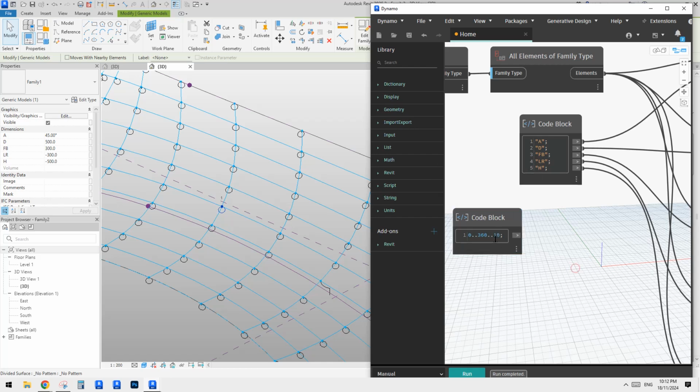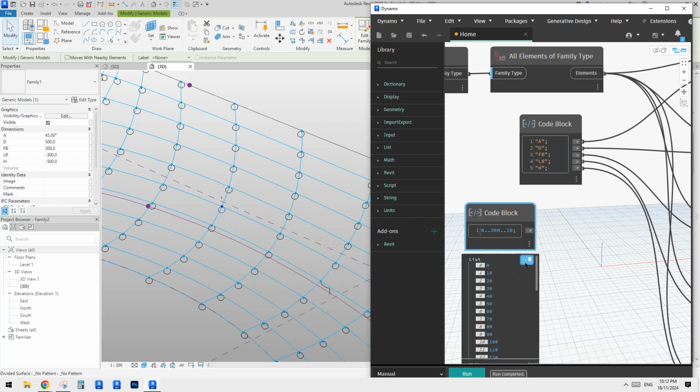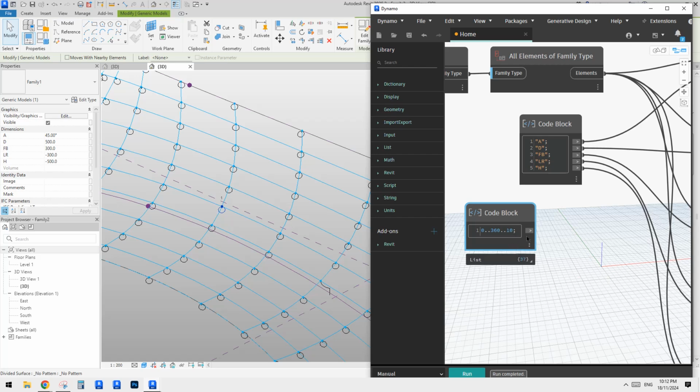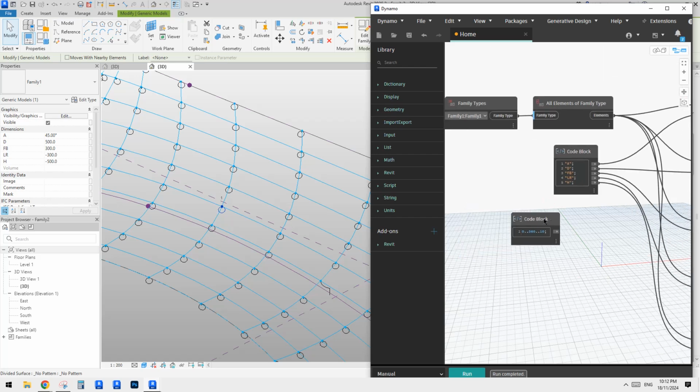So this will give us 36 different options, right? If I click run, it's 37, including 0 degrees. So that's 37. It doesn't really matter how many are in this list, because we're going to do some math.